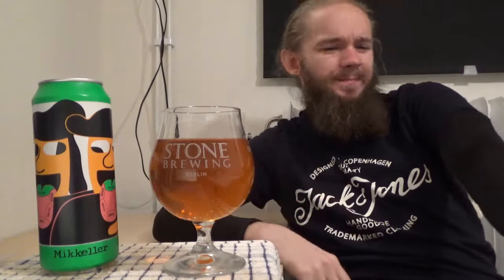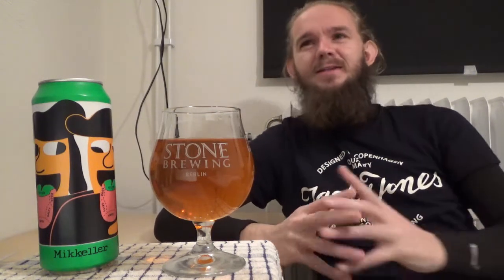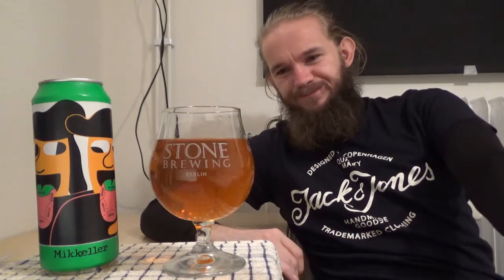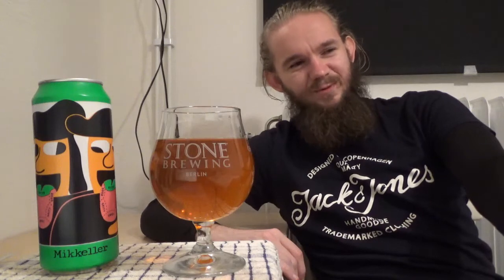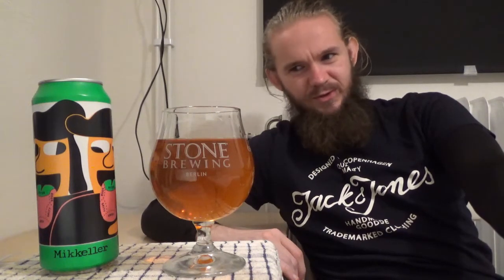Yeah, it's interesting. It really is quite interesting. It's not quite what I was expecting. So I have to say, with this beer, you can detect elements of New England in this. I would not be surprised if there's a bit of oats added into the malt base with this beer.